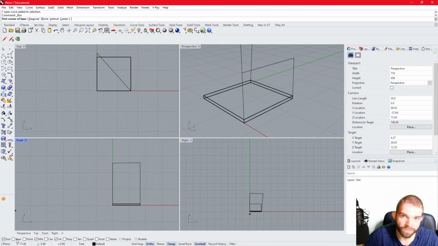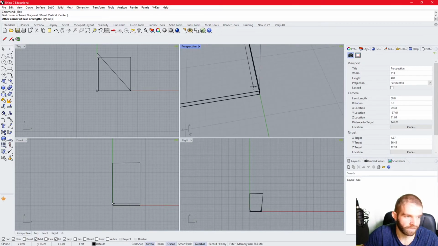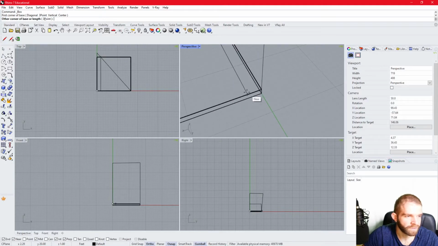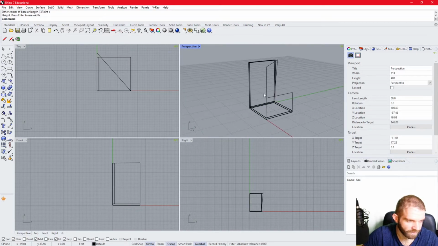So I'm going to turn off near, I'll leave middle, I'll leave intersection, I'll turn on perpendicular. So I can now snap onto one of these edges and start drawing. Now notice that I can't set that length along here. So maybe I do want to enable near, so that I can simply, near just means along a line or along an edge. It's on that edge, but it's nowhere specifically. Draw my wall right here to reach up to that diagonal.